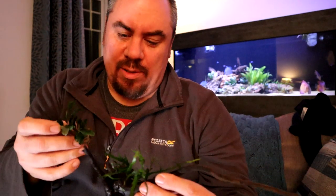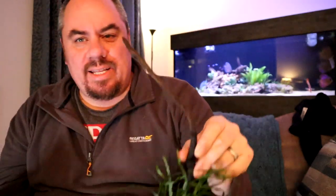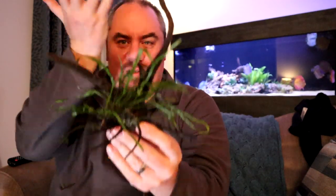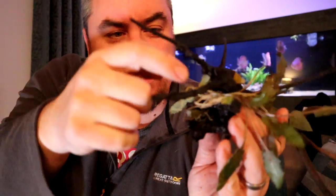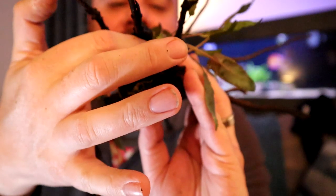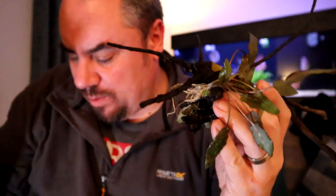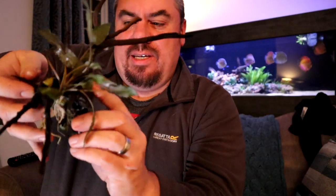I'm also going to attach a little bit of bulbitis in there as well - that's mostly roots on this one. I might wait until I put this in place so I can see where I want it. My idea is to have this long bit pointing fairly vertical. So here you can see the crypts - I've found a little tiny crevice in there and I can just wedge them in lightly and they're fairly secure. I can give that a tug and that's fine. If I wanted to, I could go in afterwards and put a blob of superglue just at the edge of the crevice to hold them in place - not on the roots themselves but more to fill the gap.